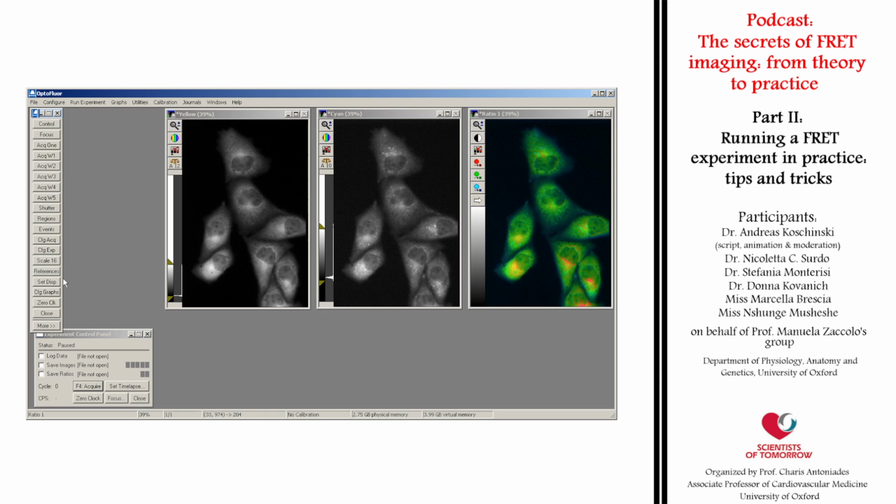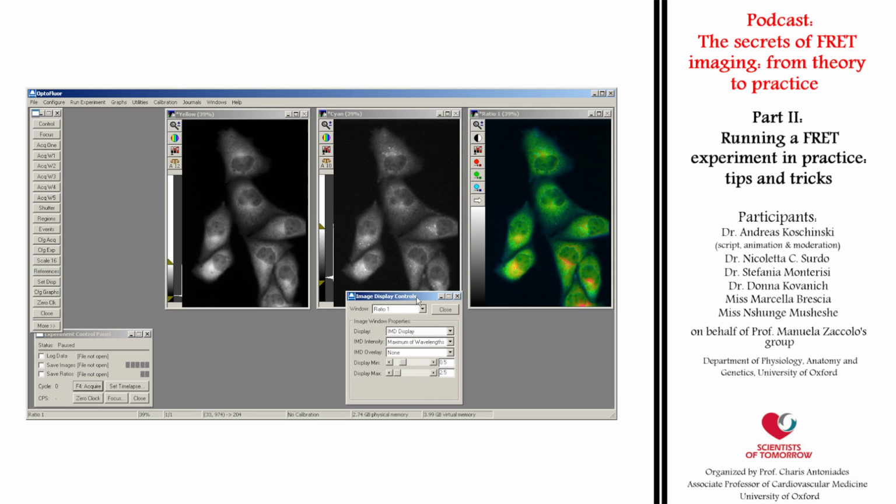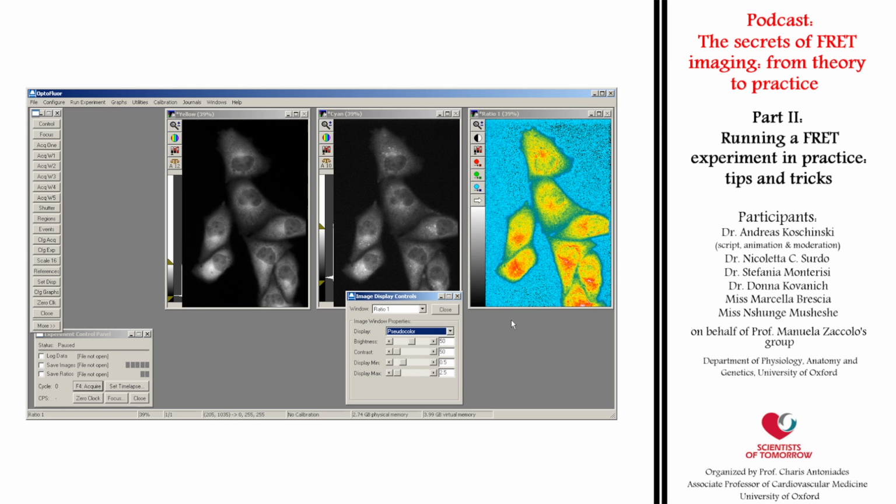Next, you should set the display mode and range for the ratio image. This ratio image is created by dividing the value of the yellow emission intensity by the value of the cyan emission intensity for every corresponding pixel of the images. The ratio value is then initially expressed as a gray value on the ratio image. As the human eye can only distinguish about 60 to 100 gray values, we preferentially use pseudo-colored representations, which give better distinguishable differences even for small ratio differences.